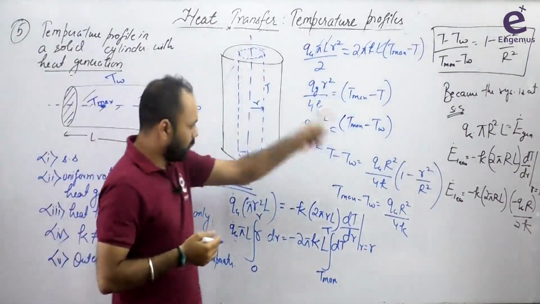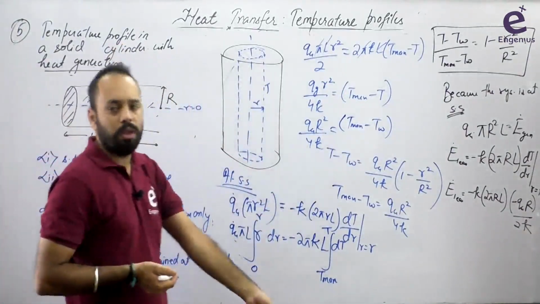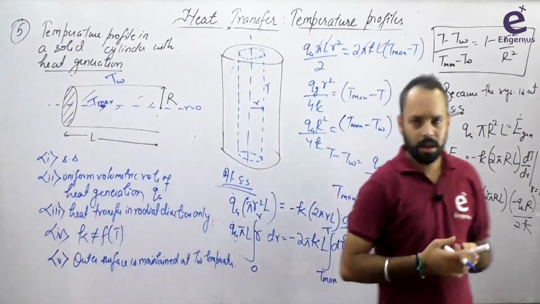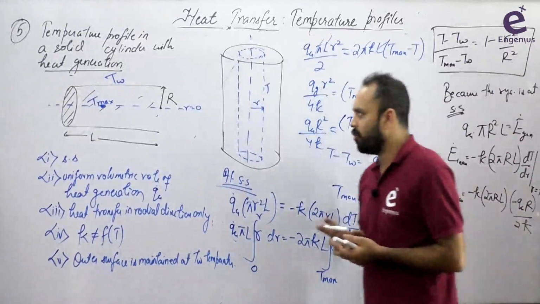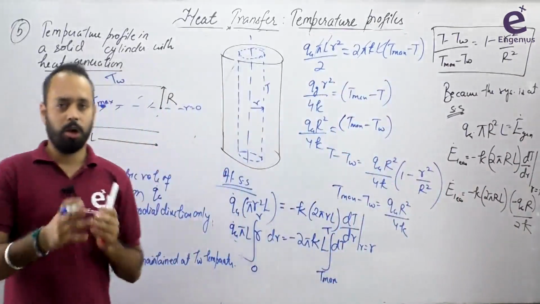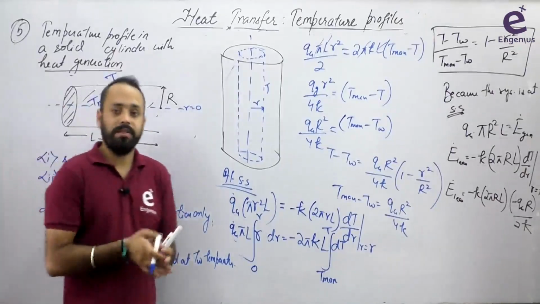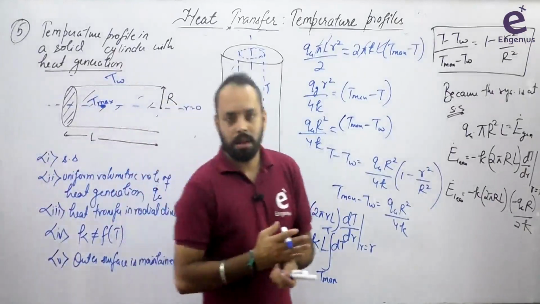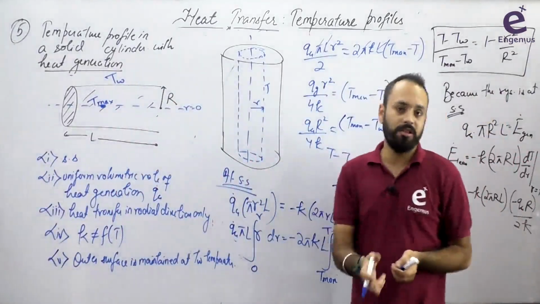So even without writing all those balance equations, आप सीधा एनर्जी बैलेंसेस मैं हर जगह प्रूफ करके दिखा रहा हूं. Energy balance is valid everywhere. Fine. So this was the fifth case when there was the temperature profile in a solid cylinder with heat generation. Now, according to our sequence which we have developed, the next topic should be sphere, hollow sphere without heat generation and solid sphere with heat generation.